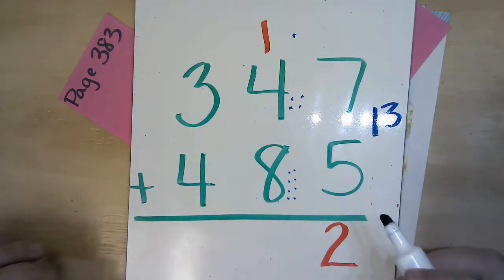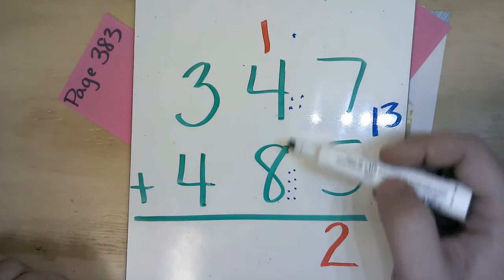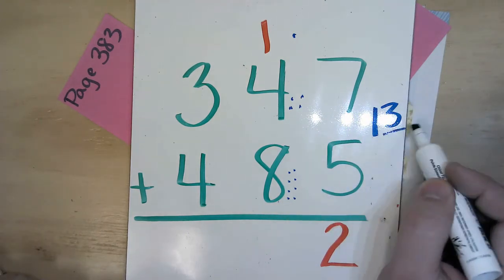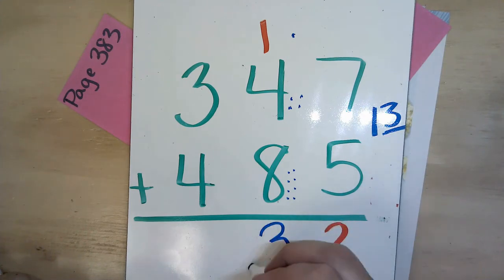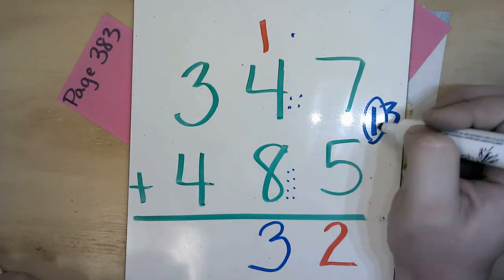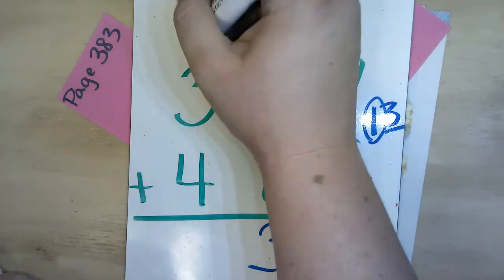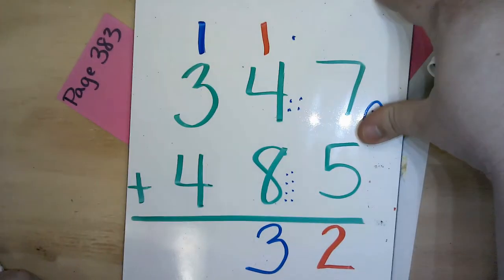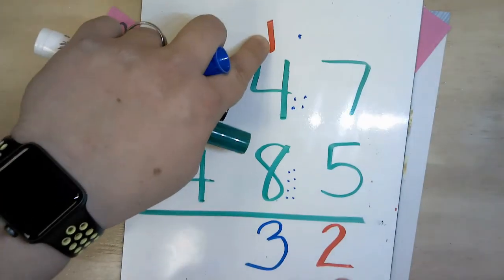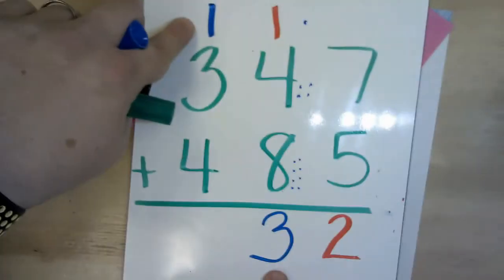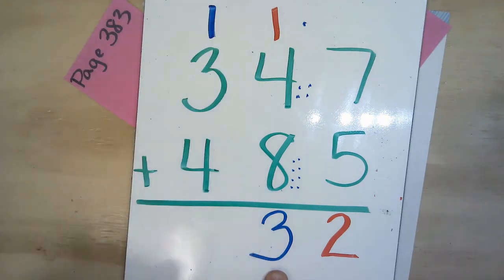If you remember what we learned in our last lesson, even when it's our tens place, we're going to keep the first place value in that same spot. So my 3 is going to stay here, and my 1 is going to regroup to my next place value. So I had 12 as my first answer, and I had 13 when I added up all my tens place.